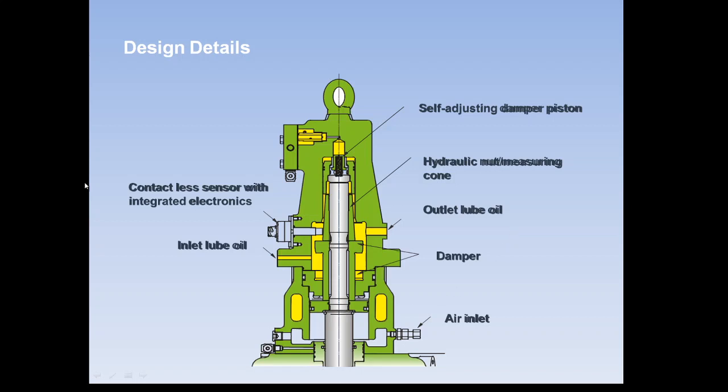But here, as you can see, the oil is coming from here and another tapping has been taken from here. It's basically to dampen out the movement of the exhaust valve spindle, helping it to return, close, and open in a smooth manner, as well as giving better control over the timing. By providing this hydraulic damper, it takes care of smooth opening and closing.